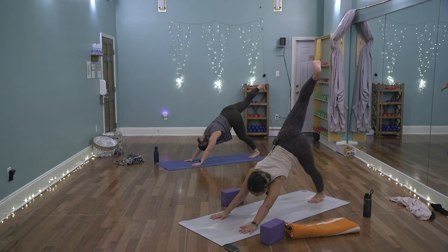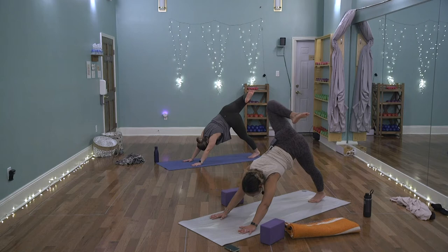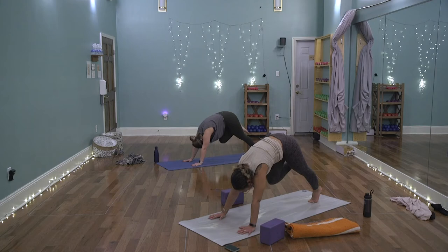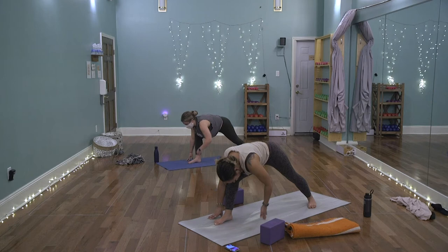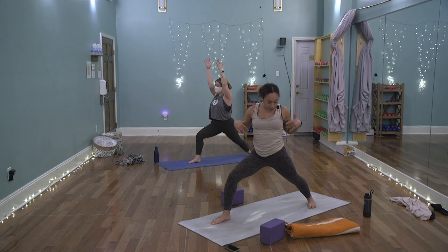Make it a flow — smooth and synchronized, that's what vinyasa is about. On the inhale, reach the right leg up and back. You can bend the knee, stack the hip, and roll it out, or pause to open that hip. If you circle it, make sure to go in the other direction too. Inhale, stretch the leg long — square the hips, toes facing down. Exhale, bend knee to nose, rounding the spine, then step the right foot next to the right thumb. Ground the back heel with toes toward the top left corner of the mat.